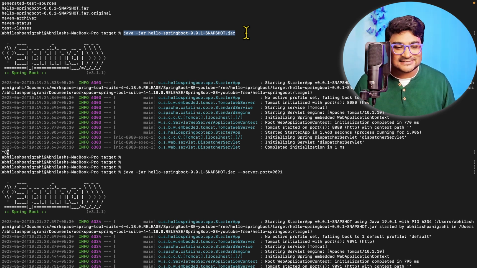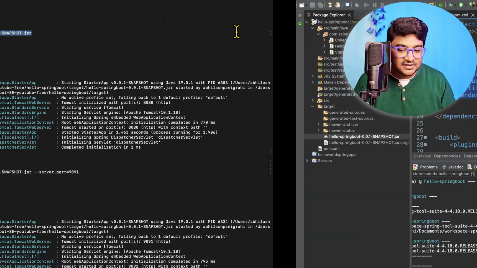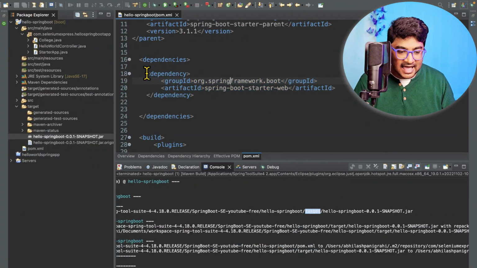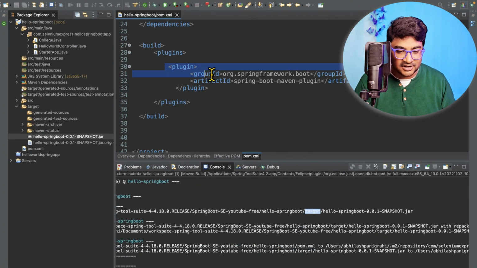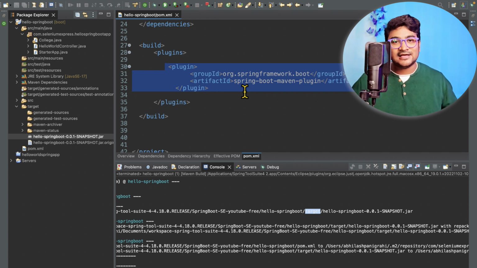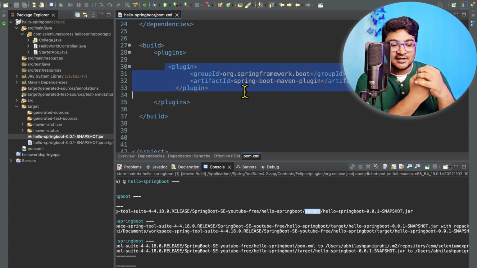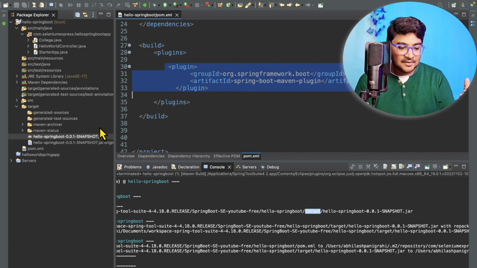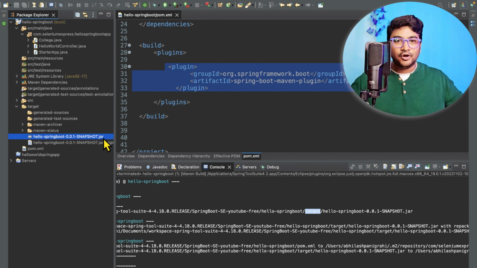That's how easy it is, and how it is possible is that we have been able to generate this jar, which is a fat jar, embedded with a Tomcat server, by using this Maven plugin that you are seeing over here. This plugin is helping me wrap everything inside a single zip file. The jar is just a zip file, and we have zipped everything inside this. And in one go, we are launching our Spring Boot application.